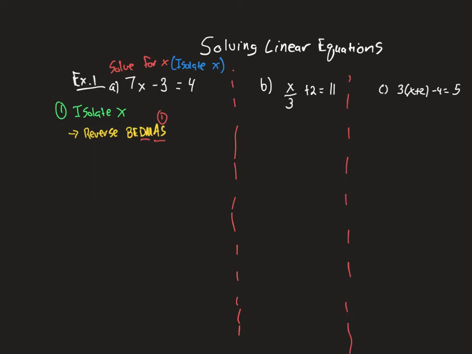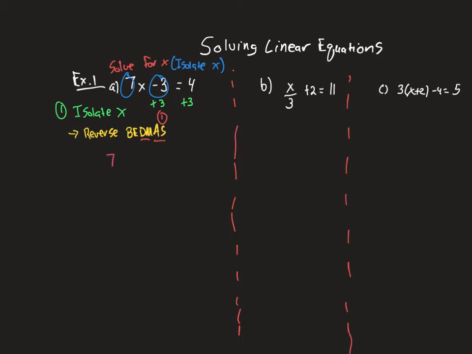The first thing you want to look for here is that you have a -3 and a 7. These are the two things that are bugging my x. So I want to get rid of the -3 first by adding 3 to both sides. The only way to get rid of something is to do the opposite operation. So you want to get rid of someone negative in your life, get yourself a positive influence.